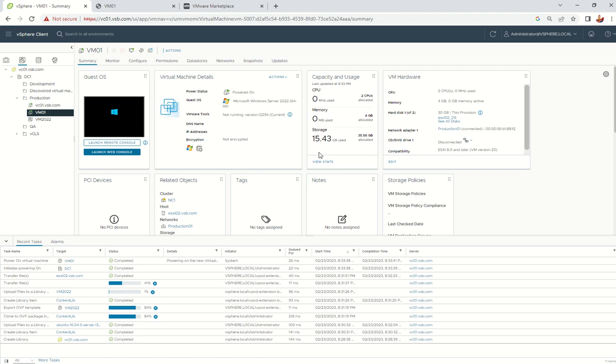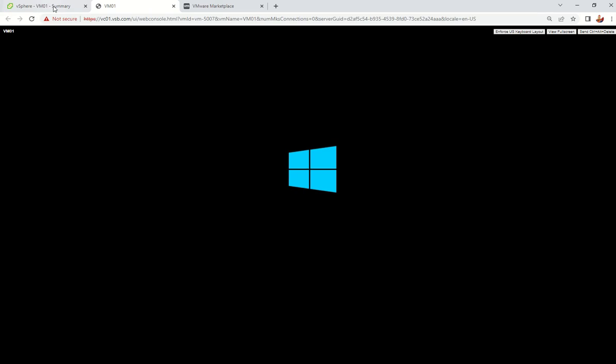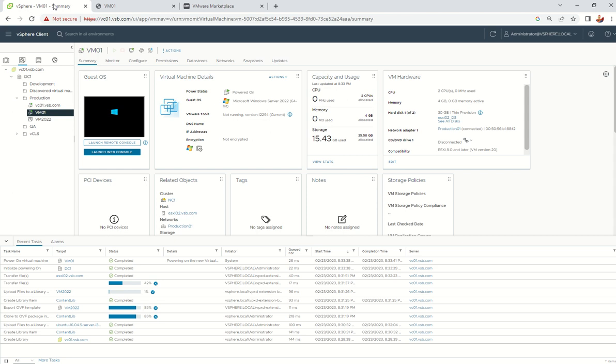Let's open the web console. Actually, we need to keep it off and add the RDM. Let's see if it allows us to add the RDM in powered on state. I believe it won't allow, but let's see if something has changed recently.